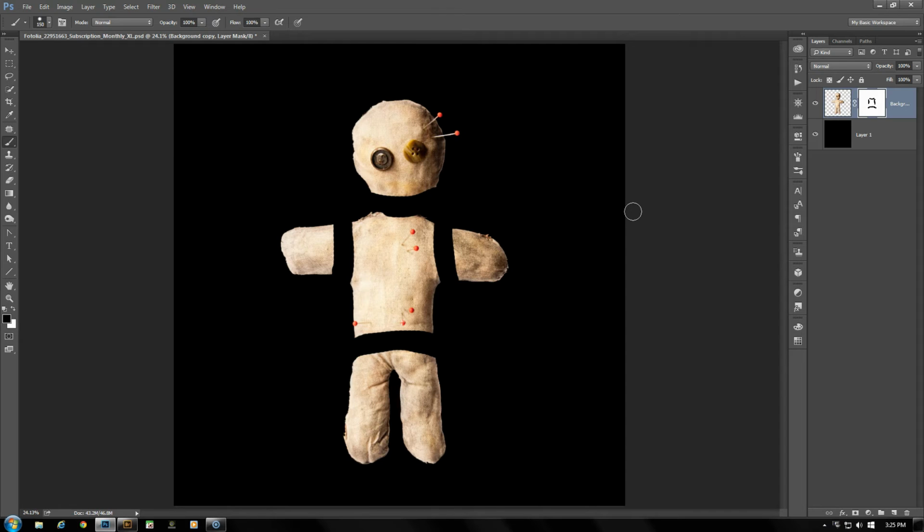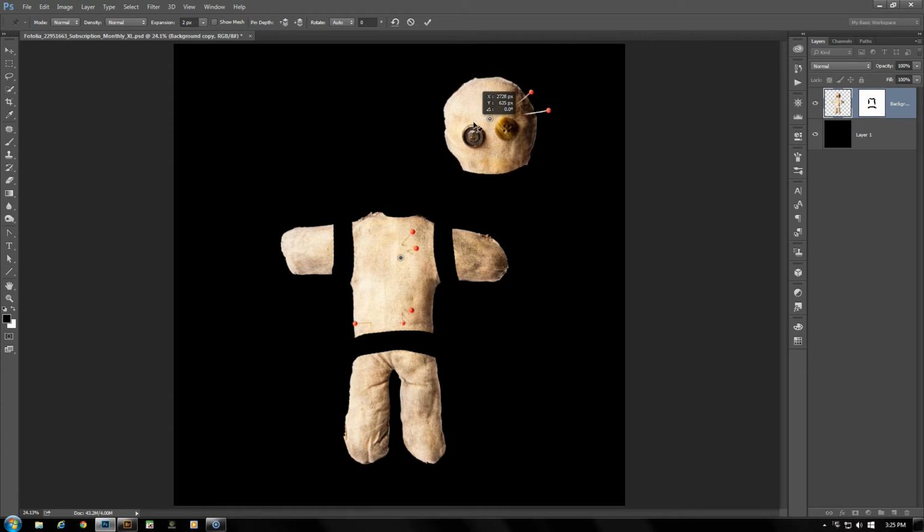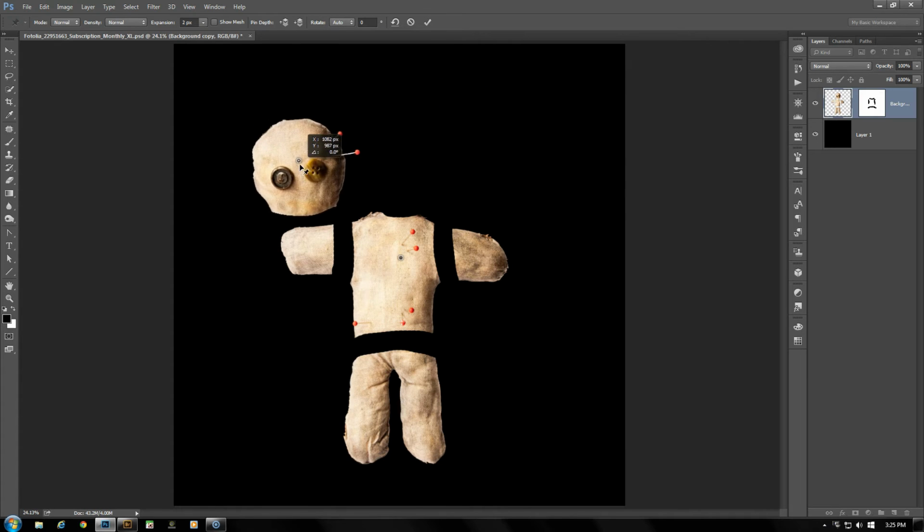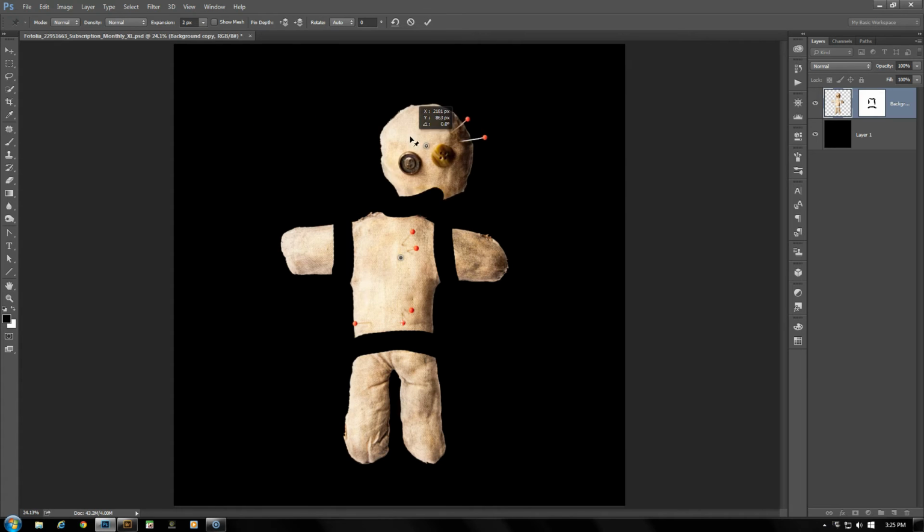Now, in order to play with your image like that, you need to have both your layer and the layer mask linked together. As I unselect the link between these two, I'm going to make sure that the doll is selected, not the layer mask. Get the Puppet Warp tool open, put a pin in the head and the chest. Now, as I move the head around, it is separated from the body, but still being affected by the layer mask.